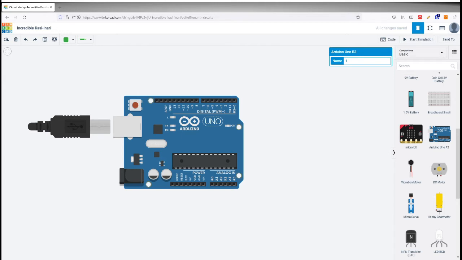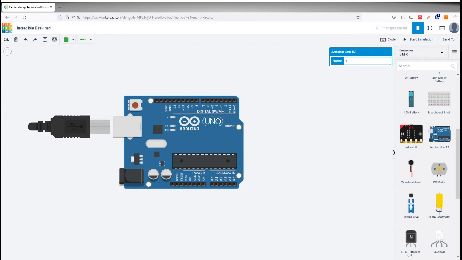So this is a basic Arduino board, and you can see that there is an on board LED which is represented as this L. This is internally connected to pin number 13. So if you want to make this LED on, you need to write digital 1 to pin number 13.